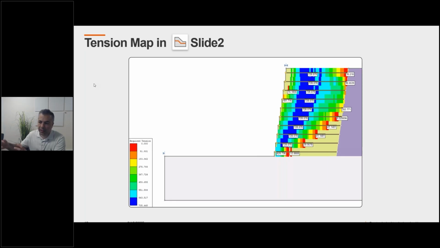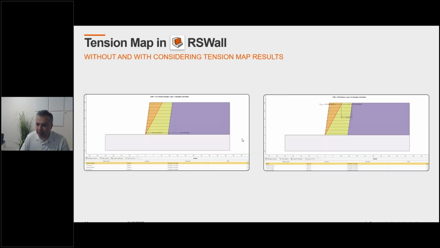Basically, you can take this maximum tension and optimize your reinforcement design in the RSWall program. And it will look like this. Basically, this is the original design. Factor of safety is 1.2. But when you bring the tension map from Slide into RSWall, the factor of safety drops to 0.6.